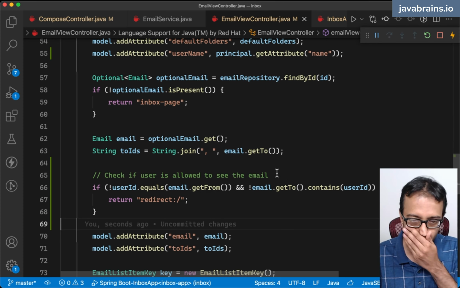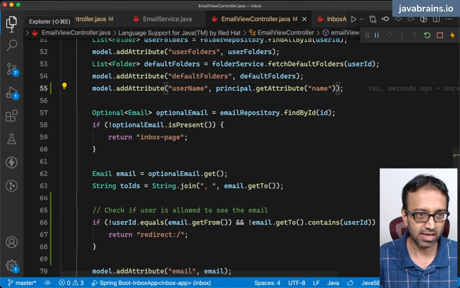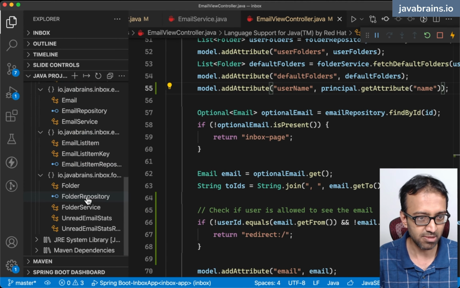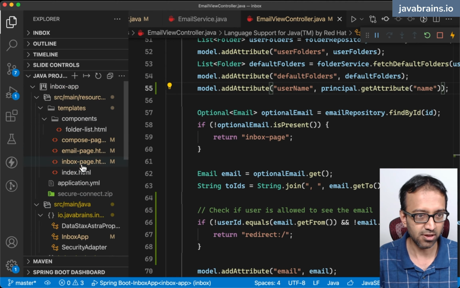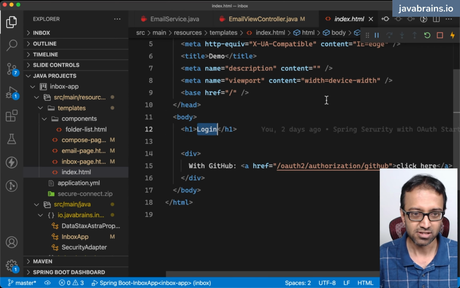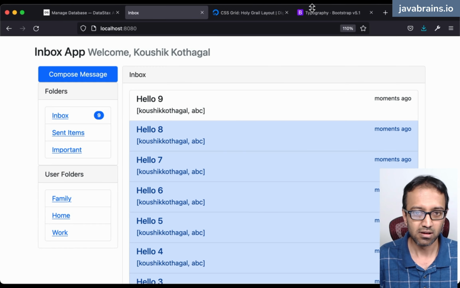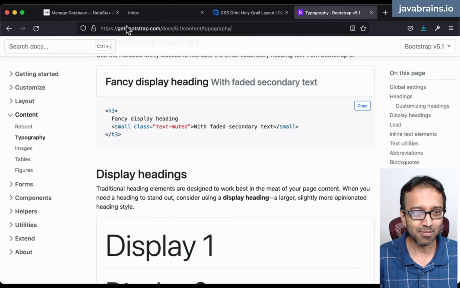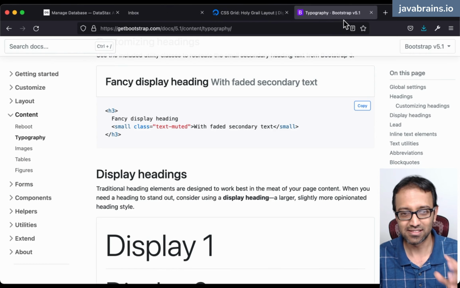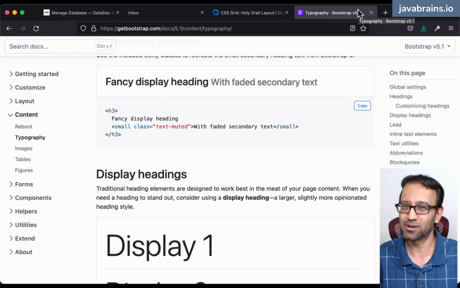All right, one other thing I'm going to do is put a proper login page. If you go to the index.html, where are you? Over here. All right, this looks really bad. Okay, so I'm going to make this look a little nicer, and again, I'm going to take the help of Bootstrap. Actually, let me take the help of my other code base where I created the login page for better reads. I'm going to copy paste that thing here. Hey, I'm copying from my code, so that's okay.